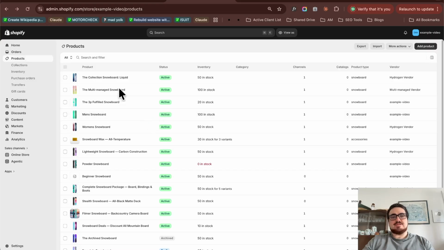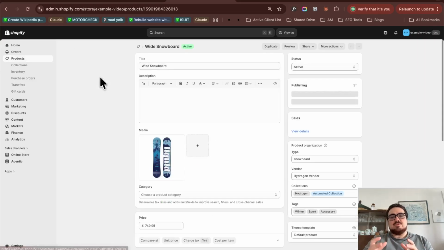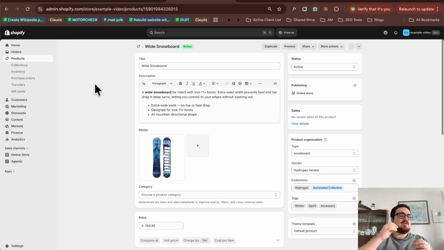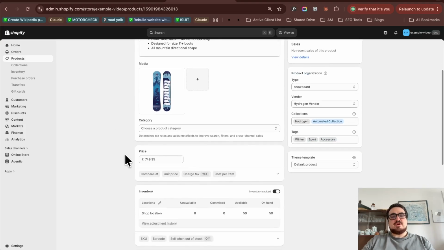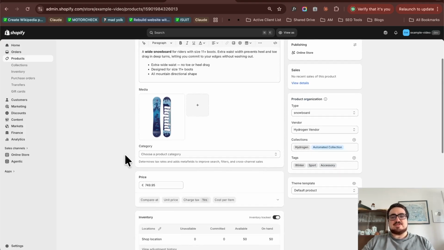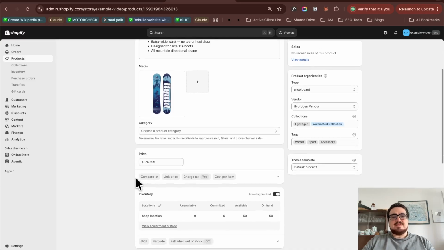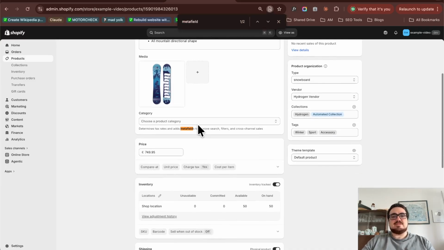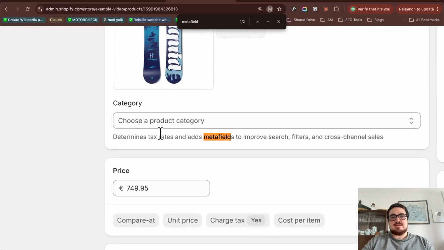If you have more, it's better to do this not manually, but semi-manually, where it does each product one by one. It really optimizes, etc. Also, I'd highly recommend adding meta fields. I haven't made a video about this just yet, but meta fields are how you rank inside LLMs like ChatGPT, etc. So make sure that you're also adding meta fields.